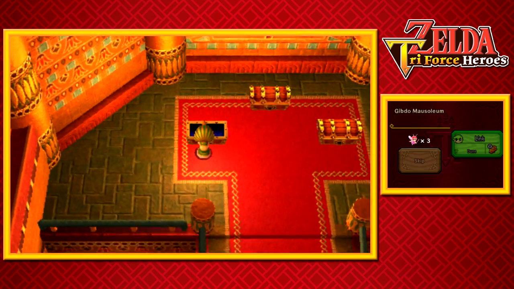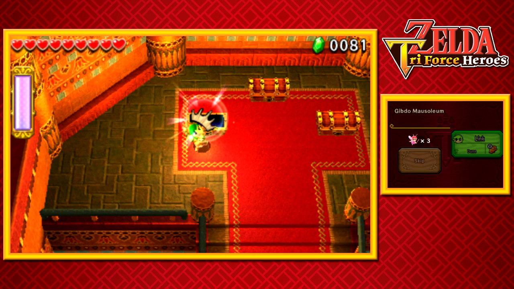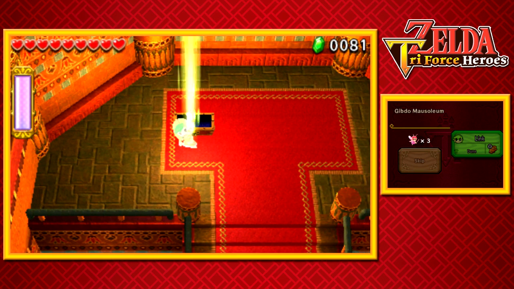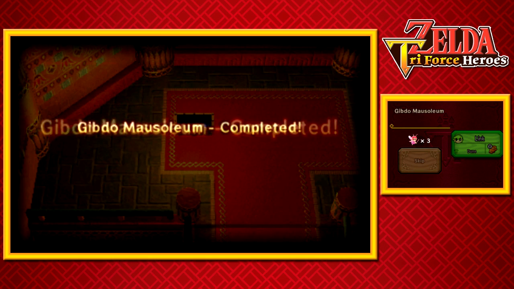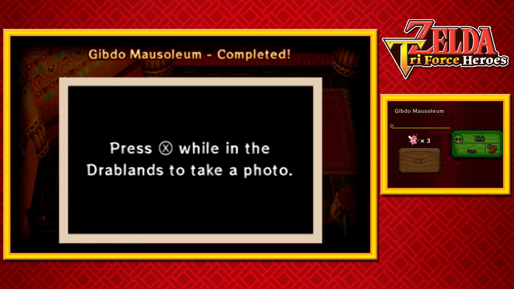Alright, let's go with this chest just to see. And we got ourselves the Ancient Fin. I don't believe that's the rare item. No, it's not. It was actually that weird Gibdo ball of whatever that is. Not actually sure, because I don't think I've ever gotten that before, but since it is in the right chest, for the next stage, it should be in the middle chest, so we'll try to remember to pick that one, and hopefully we will get one of the rare items.